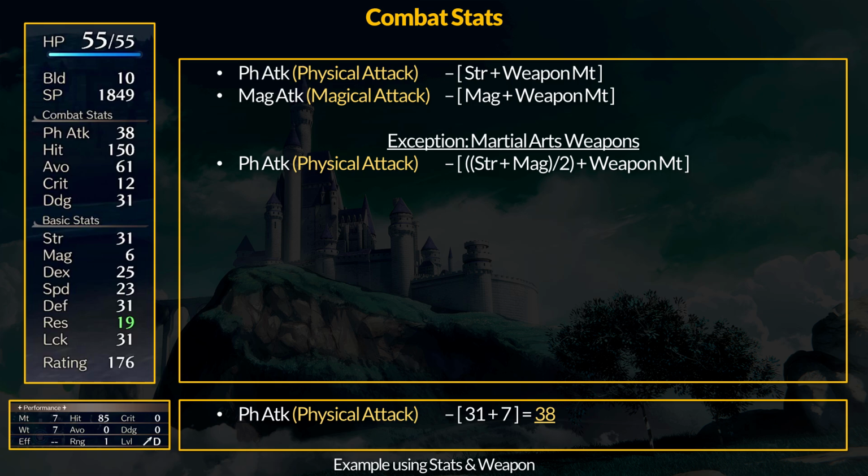There is an exception to this formula, and that is when you're using a martial arts weapon. This game does not tell you outside of a loading screen tip, but martial arts actually takes the average of your strength and magic stats. Strength plus magic divided by 2. You add that to your weapon might to get your physical attack. Despite using magic as part of its formula, martial arts deal physical damage only. If you are wondering why Alear does not do a lot of damage when punching people, it's because their magic stat tends to be very low.